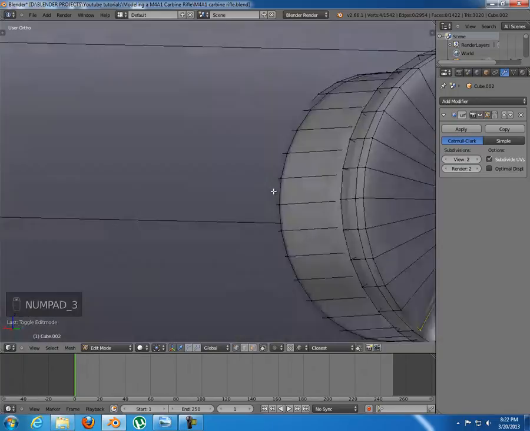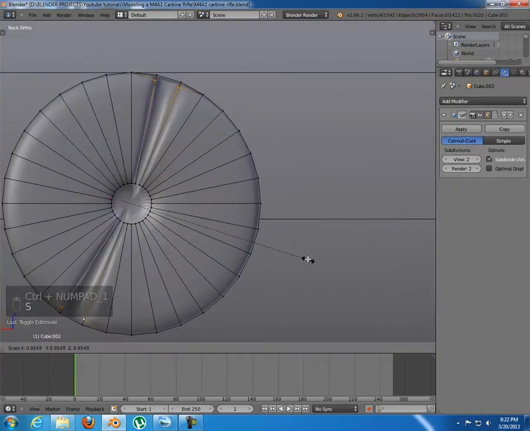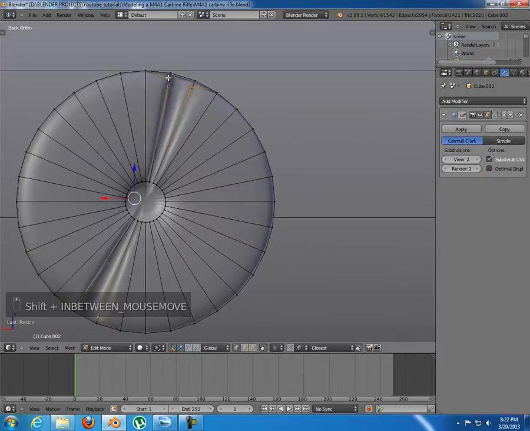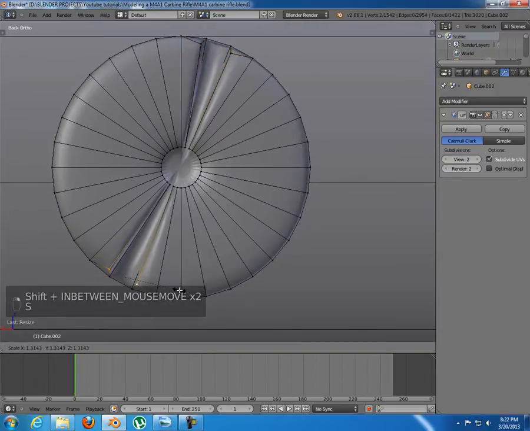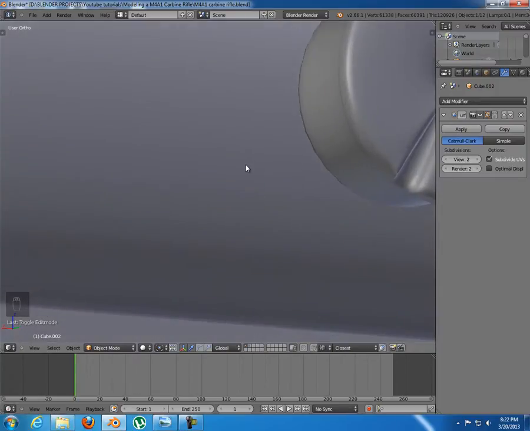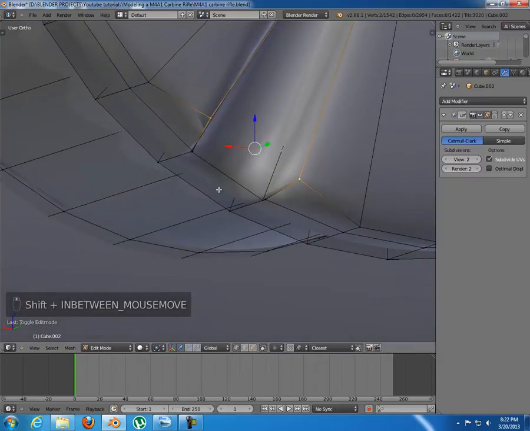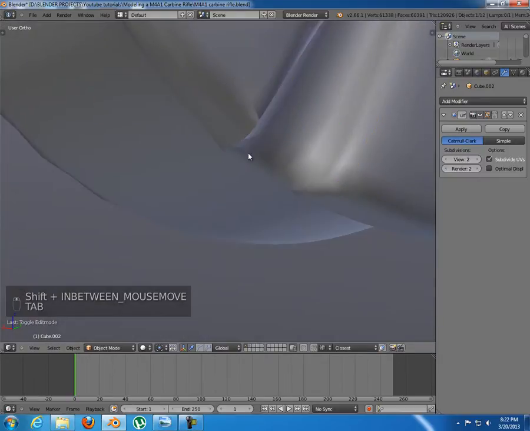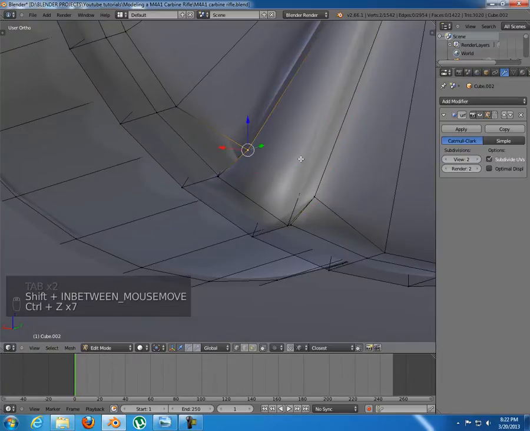Okay, so I need to, let's see, scale them down, scale them out, and it doesn't smooth it out so well.